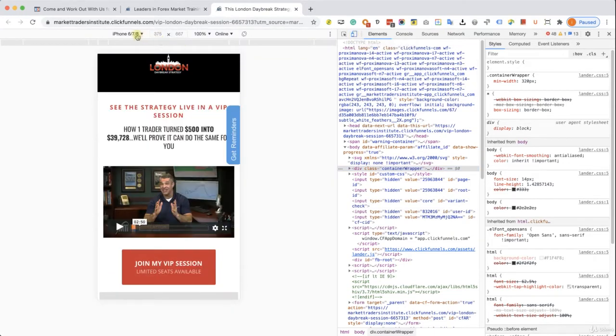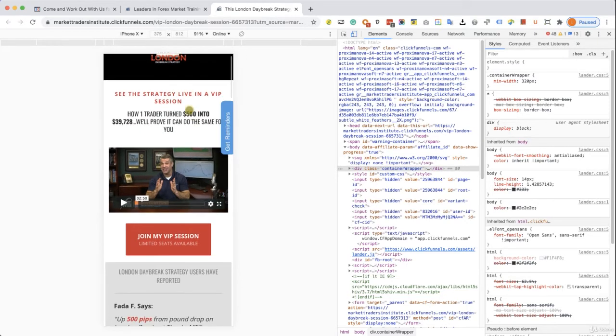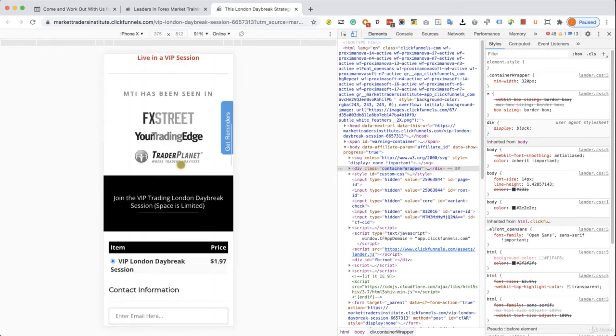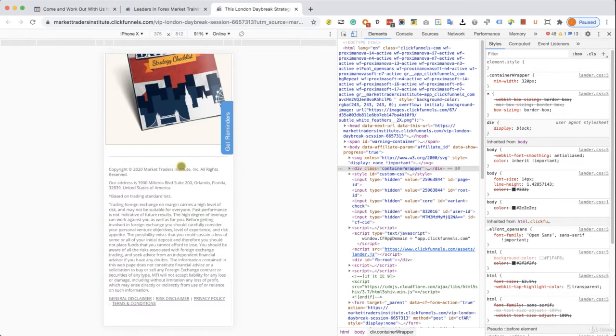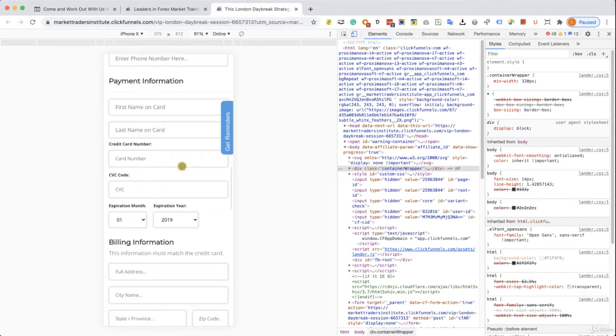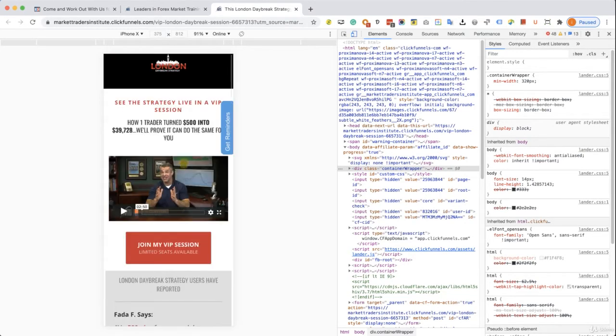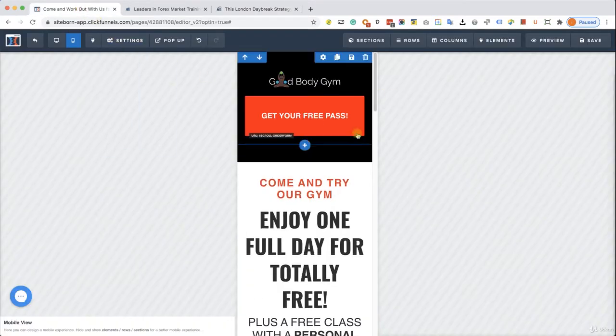Let's switch it to the mobile view, and here we can choose the device. We can see that his design on mobile view is very similar to ours. The rows are on top of each other, which is great. But we can also see that the button here at the top is hidden on mobile view. And also the title text is way smaller on mobile view than on desktop view. So we can change it for our funnel as well.